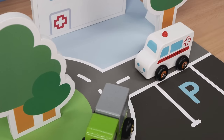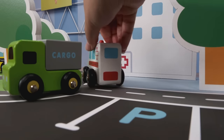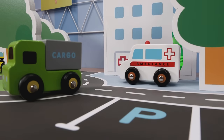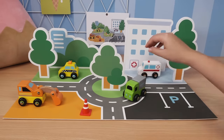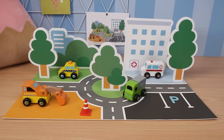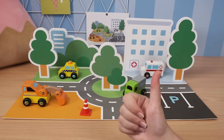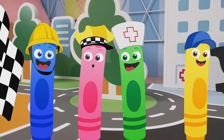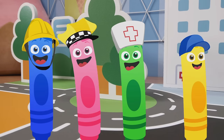Hello, Green. Perfect. I'll just arrange it a little like this. And here we go. Vehicles. Hello, drivers.